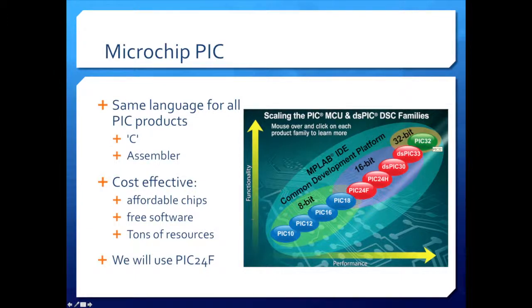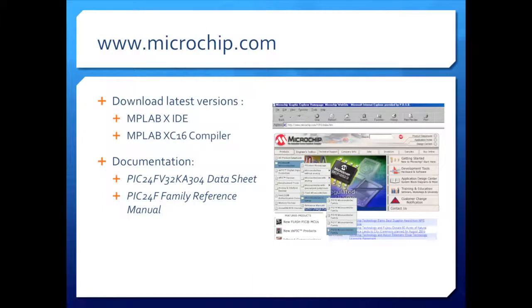So if you look at this map here of their entire product line, we'll be using the PIC24F, which is in the middle, and you can see how that's part of the 16-bit microcontroller family. I used to use the PIC16 right here, which is an 8-bit microcontroller, but the 16-bit offers a lot more features that we need for our robot, so that's why I moved up on the advice of my friend Dennis Sessick at Microchip, and it's been great advice. So thanks, Dennis.